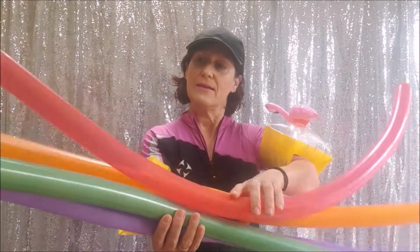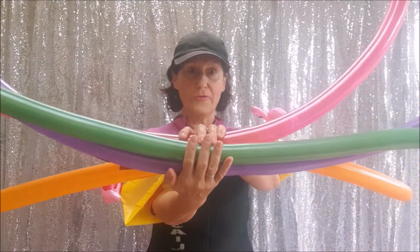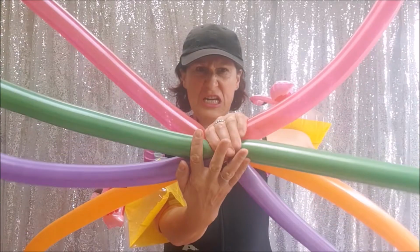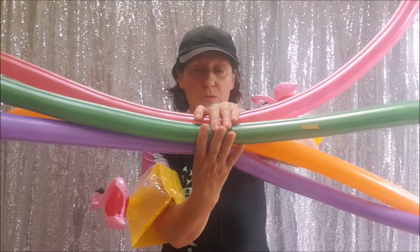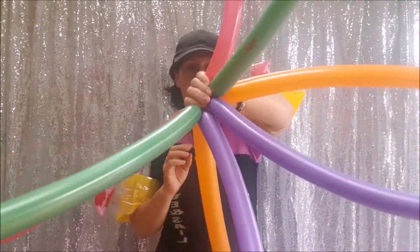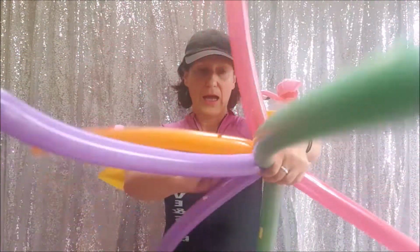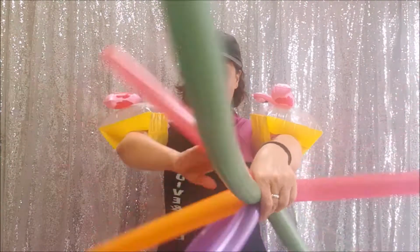And I'm going to show you a really easy way to do it. So, we need to make them look as though they're all about the same length. So I've got all four. And I find the middle point of my balloons and I squeeze and pinch them together. And look what happens. I've got four balloons, but when I squeeze and pinch them together, I've got eight. I've got lots and lots of balloons, haven't I? But I need to then squeeze them and twist them in the same direction three times. There we go.